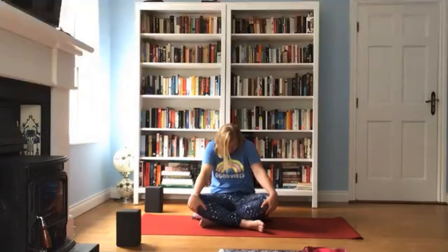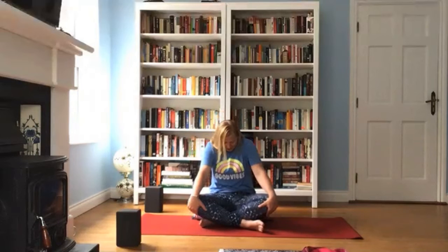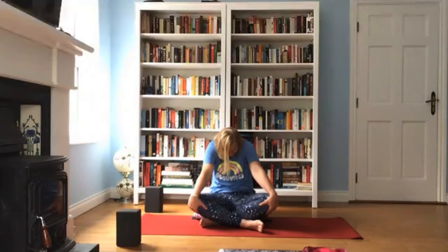Ujjayi breath. Inhale and exhale. And see how you can feel it in your abs. Stretch the abs when you come and open the chest, and inhale and contract the abs when you round the back, creating space in your back. Breathe into the back if that makes sense, and then find the spine, the neutral spine right in between.